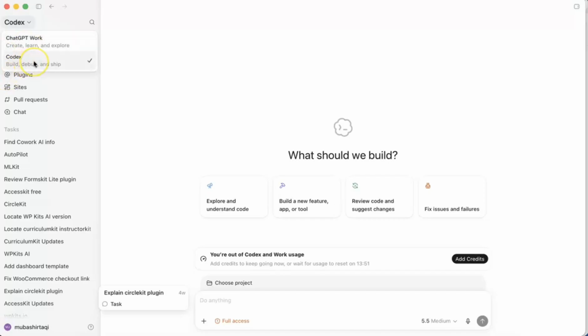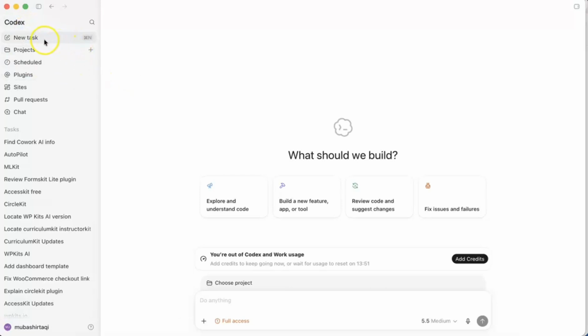And Codex will be used where you are building something, where you are creating something, like building a website, creating software, editing project files, running terminal commands, fixing bugs, reviewing code, and working on local projects, or maybe you want to access the files on your computer. So there you will use the Codex.